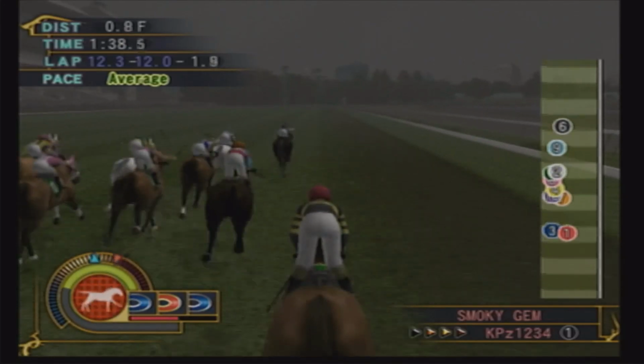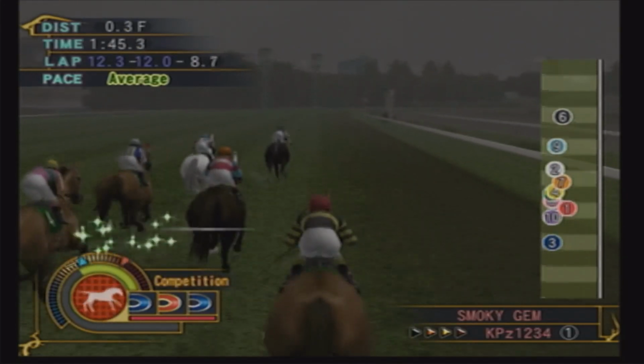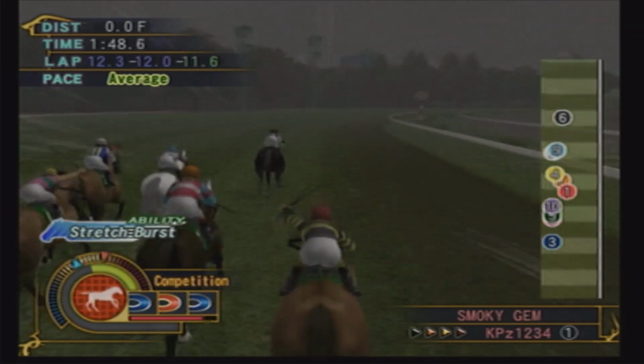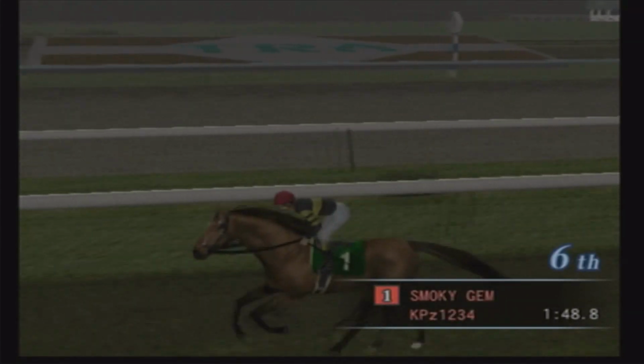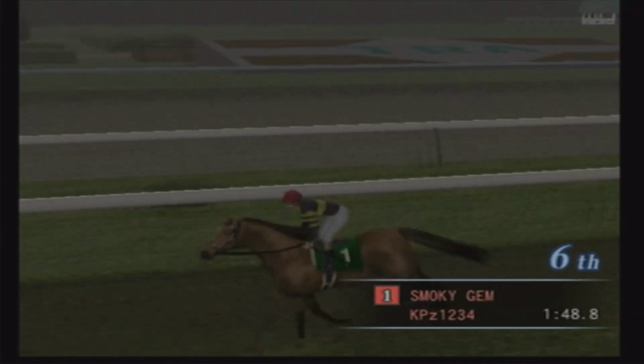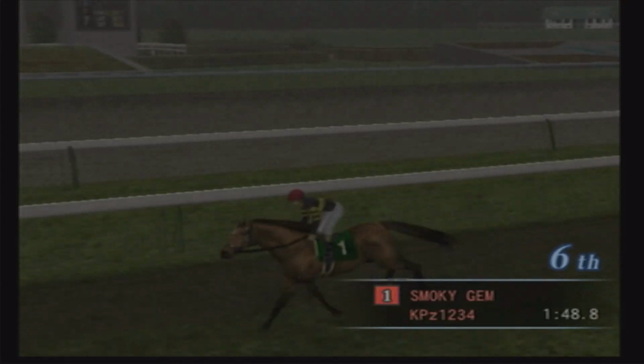We're not going to do much better than this. We may pass some horses. The special ability does trigger stretch bursts, but again, we finished 6th. That is not good at all. All right.